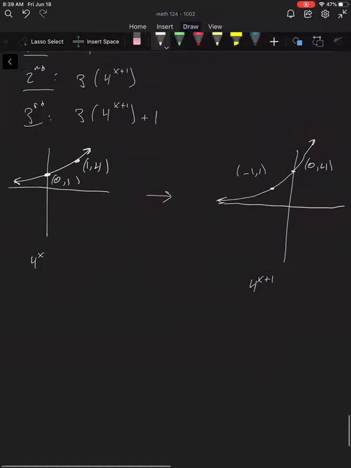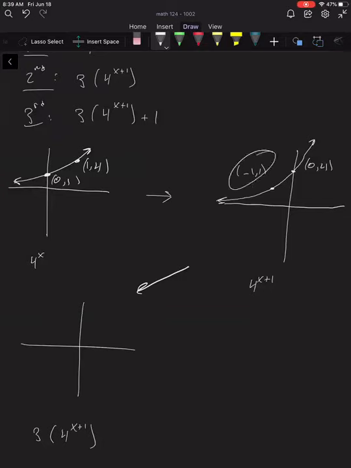Okay, so our next one, let's move down over here. The 3 attached to the front, so our third transformation. So we had the 3, 4 to the x plus 1. Remember that if we multiply a 3 on the outside of everything, that means we multiply all of our y values by that. So over here, we're going to take this y value of 1, multiply it by 3. So now it's going to be a minus 1, 3.